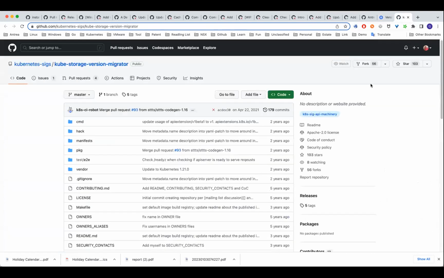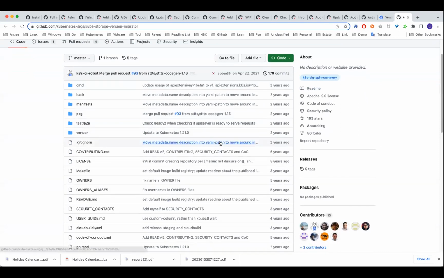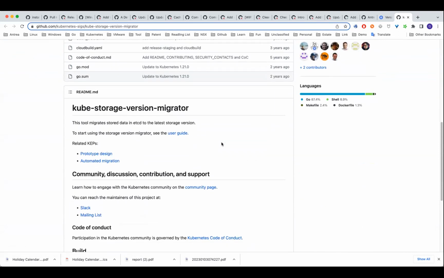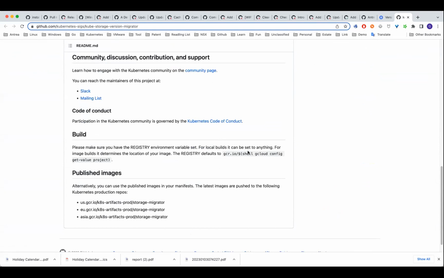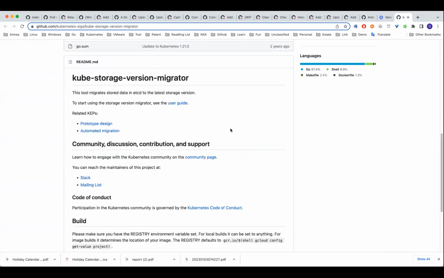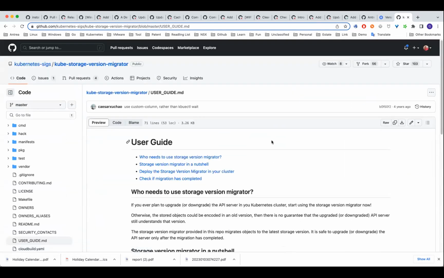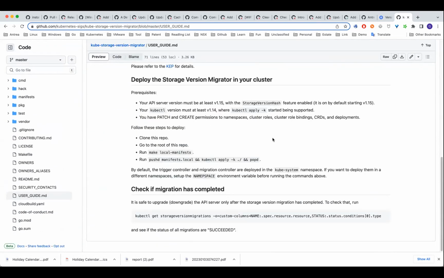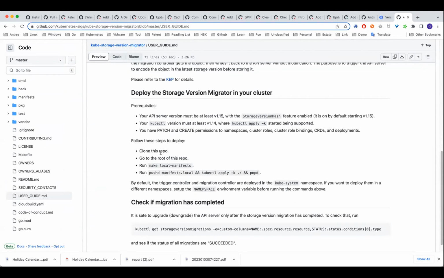I tried this repo. I'm not sure whether it's mutual enough, but at least it's not very friendly to end users, because you will have to download this repo and run some make command to get the manifest of the jobs, and I think it also includes some CRDs to record the progress of cleanup of the migration.